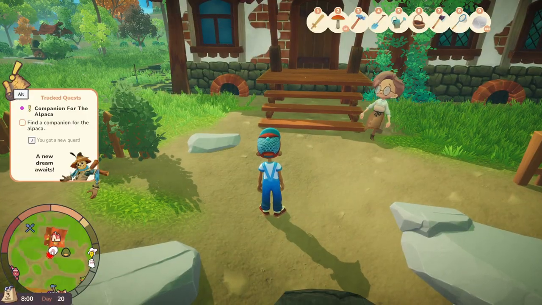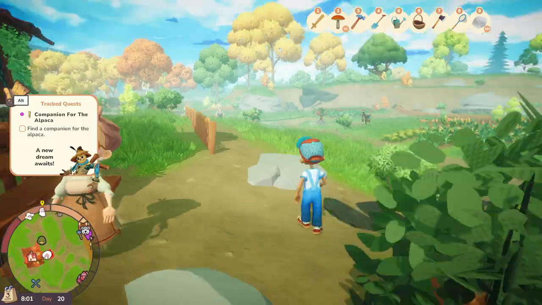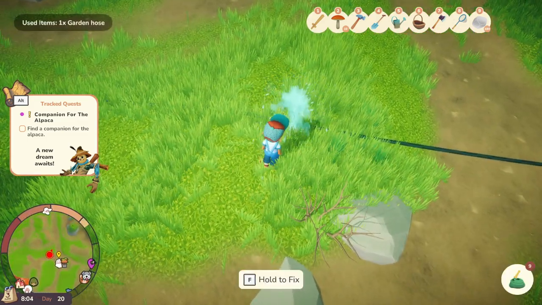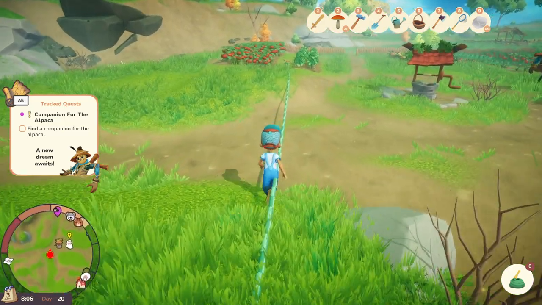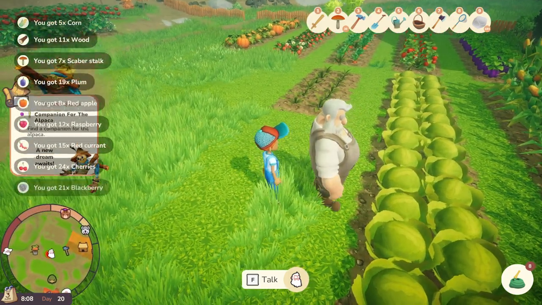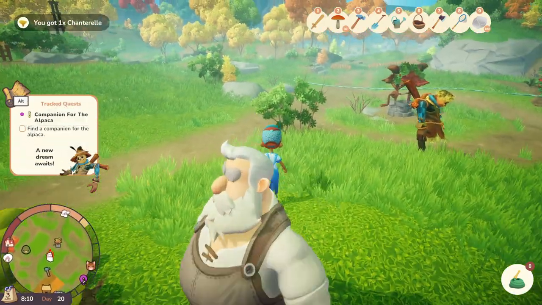Okay. Find a companion for the alpaca. I mean, we already know where that is, yeah? Where's Grandpa? Let's go. Oh, he's back. Oh, what is this? Is it? Seriously? You get holes in. Oh, that sucks. That's just incredibly rude. And my pack is completely full.